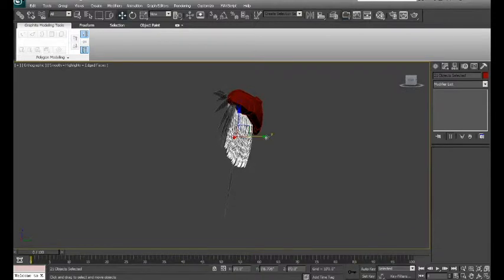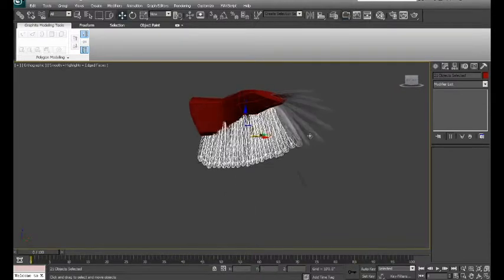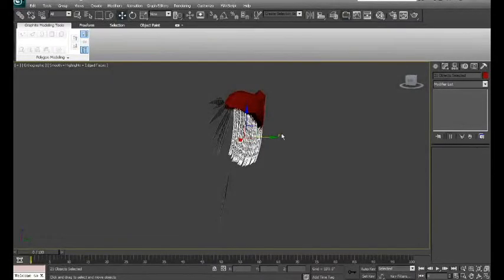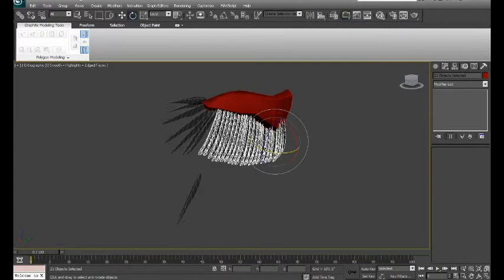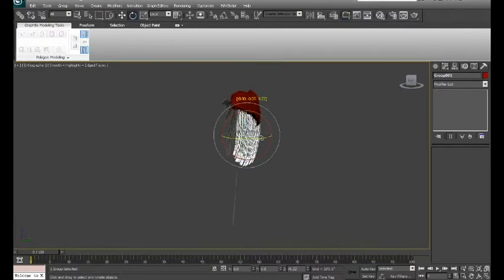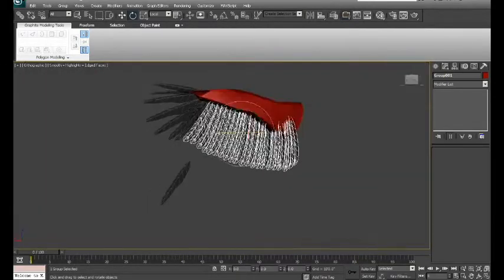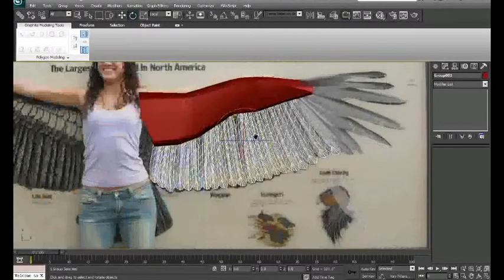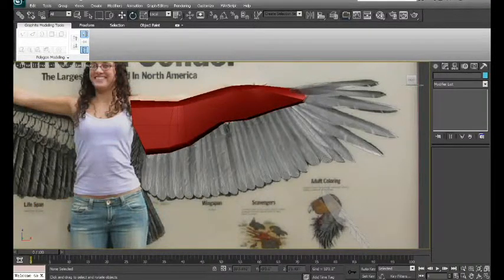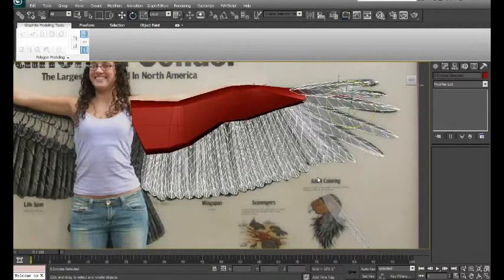And now I can move those feathers into position like I want them. And let's see if rotating the punch will do that. Let's go ahead and group these so they act like a group. That way when I rotate those, there we go. Alright, so I can get a much better shape on those feathers now. Alright, so I go to my front view, and now it's looking like I have much of my feather in place.